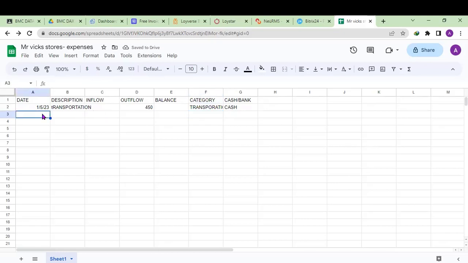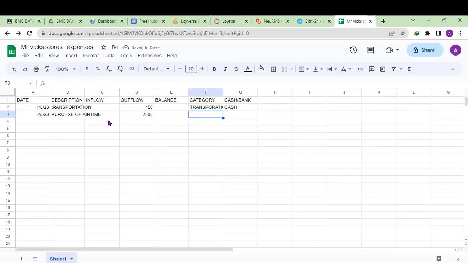So we have, okay, on the second day, say 2/5/23, let's say he sent somebody to go and purchase airtime, and we have that one to be like 2,000 naira or 2,500.